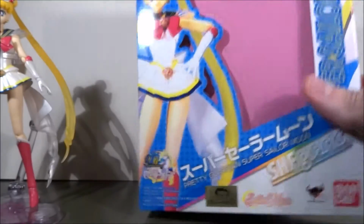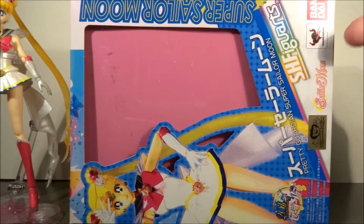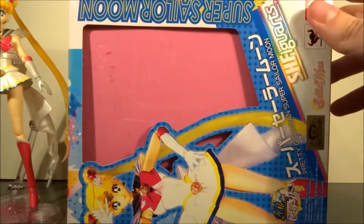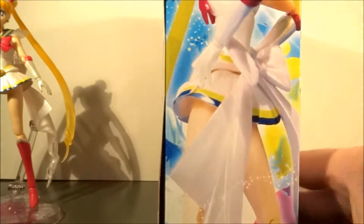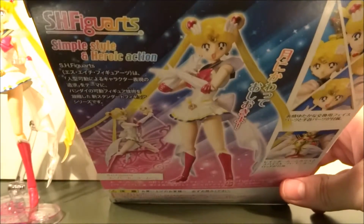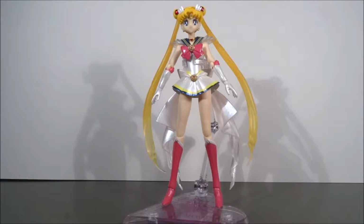So, as usual, let's have first a little look at the box. There's nothing too fancy going on here. It's a regular window box with the S.H.Figuarts, Bandai, Tamashii Nations, Super Sailor Moon, Pretty Guardian Super Sailor Moon. We have a little picture of her on the front and on the side. And more stuff on the back with her posing, and some Japanese stuff I can't read because I can't read Japanese. Never mind.